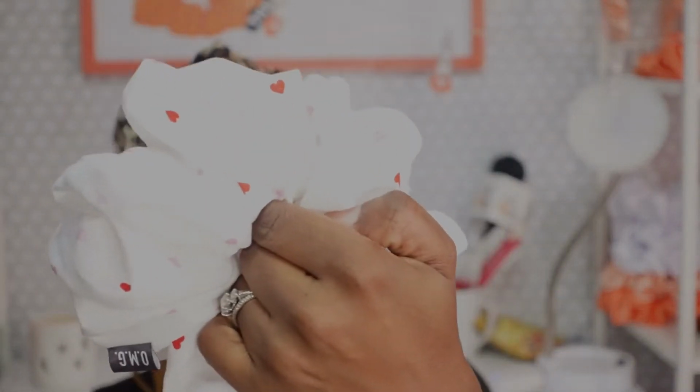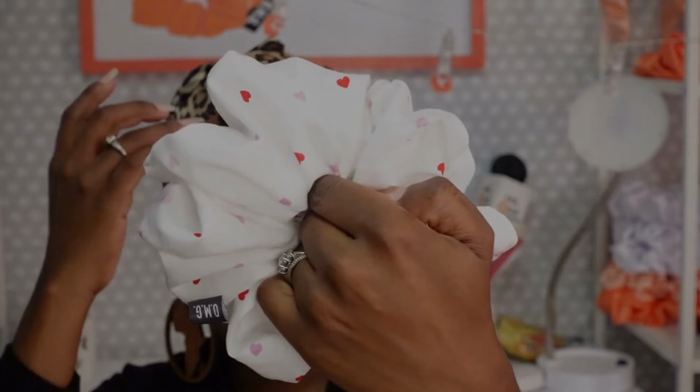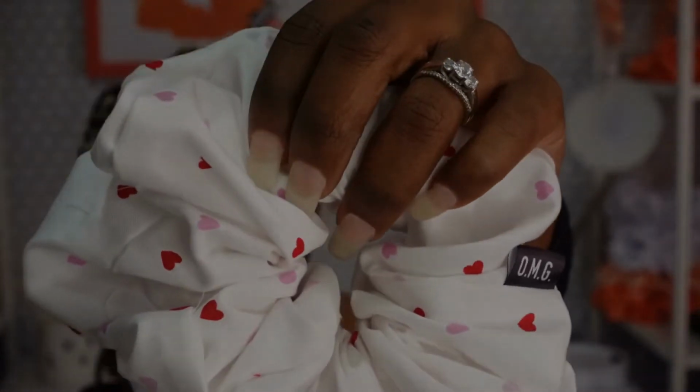Let's talk Valentine's. So I normally don't do a lot of cotton scrunchies because, of course, satin works best for your hair. So I can't say, of course, cotton doesn't work because you can wear cotton in your hair too. So I will start with the cotton scrunchies first. So this is one. It's hearts. It's white with pink and red hearts on it.